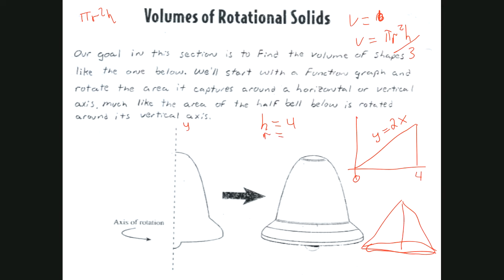8 is correct. So now I have all the information to find the volume of this cone. So I just take my volume is equal to pi times r squared. Well, r is 8, so that's 64 times height, which is 4, divided by 3. I don't know why my 4s keep looking like 9s. All right, so if I multiply that out, I've got 64 times 4 times 3.14 divided by 3. I come up with 267.94. Let's say this was inches. So I've got inches cubed. Okay.